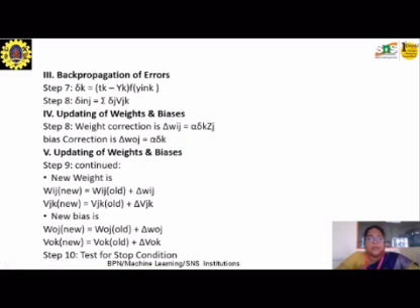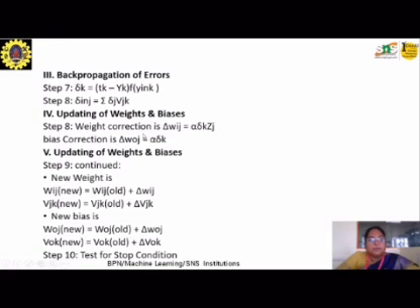So the weight and bias have to be updated. That is notified with the formula del wij is equal to alpha into del k into zj. Del k, always we say, is the error value, the backpropagation error. Zj will be the output of the first layer. Same, the bias also will be corrected and updated. The bias update is del woj is equal to alpha into del k, the error value. So the new weight and bias have to be added with the old one.